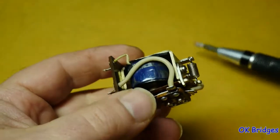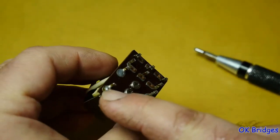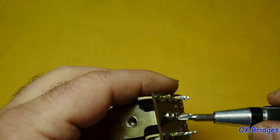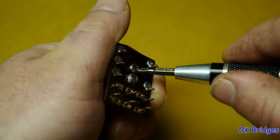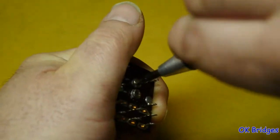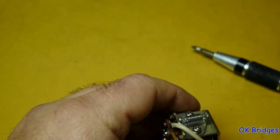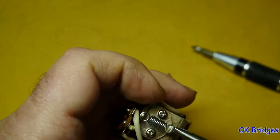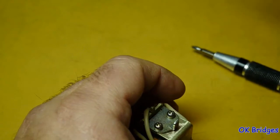Okay, the soldering iron is heating up. What I'm going to do is start disassembling this, and I'll be unsoldering these connections here for the coil. I want to make sure all these screws are going to come loose for me. Okay, that one does. That one did. And unhook the spring. And I'll probably reuse that.